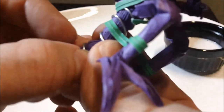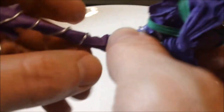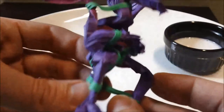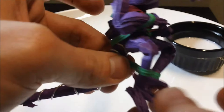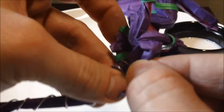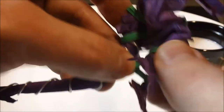But you want something that really constricts the paper and makes it as round as possible. So as it dries, those layers stick to one another, and it really serves as a good post for him to lean back on. And then just pinch here, push these out like this. Kind of get the knees up as far as you can, like that.